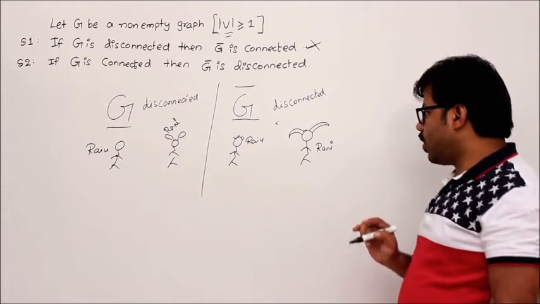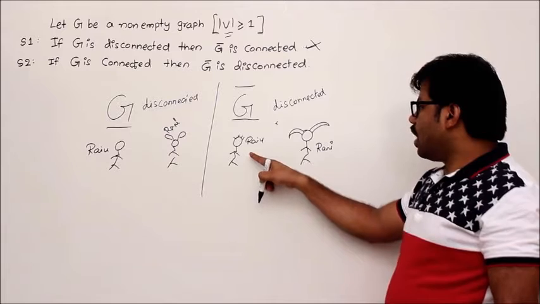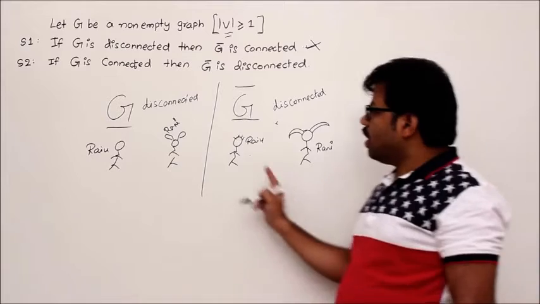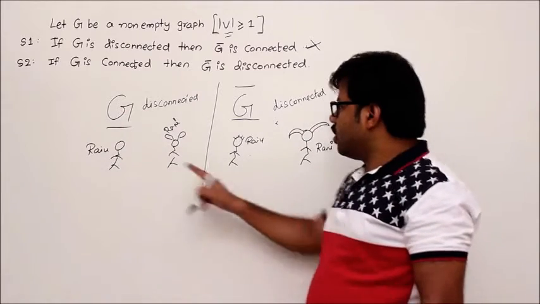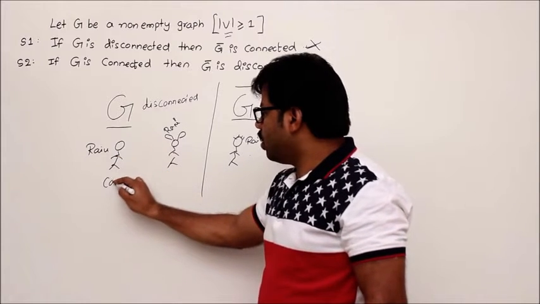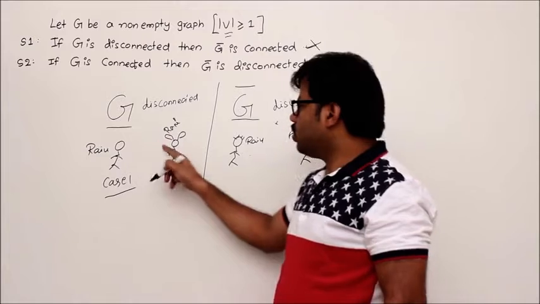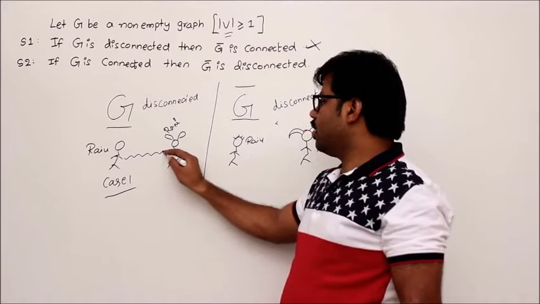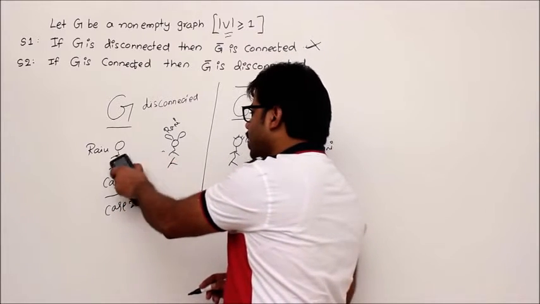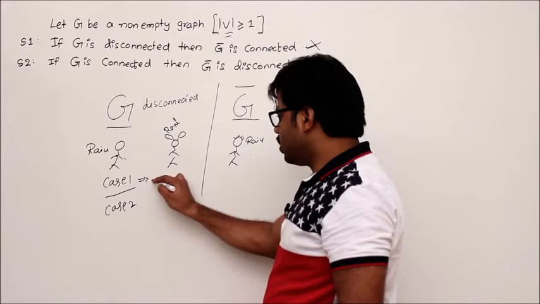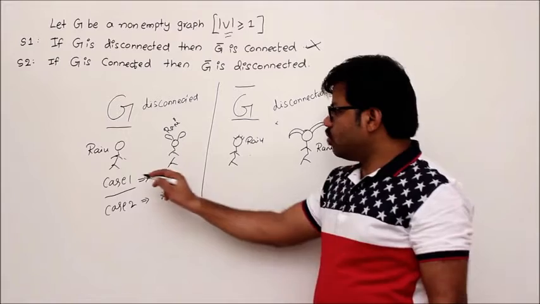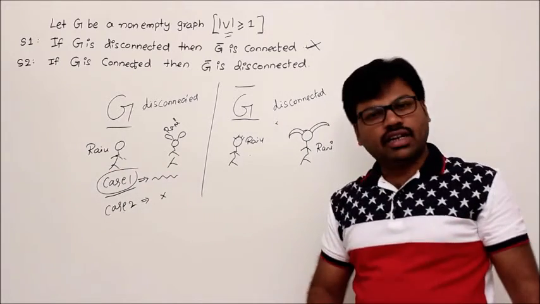Okay, let's start with this point. Then I prove that whenever Raju comma Rani are disconnected, so what happens? Let's go to G. In that, Raju Rani, case number 1: this Raju Rani may be connected. Second one, case number 2, where Raju comma Rani are disconnected. Okay, so let me show case number 1 as connected. Case number 2 is what? Raju Rani disconnected. First assume case number 1, Raju Rani are connected.